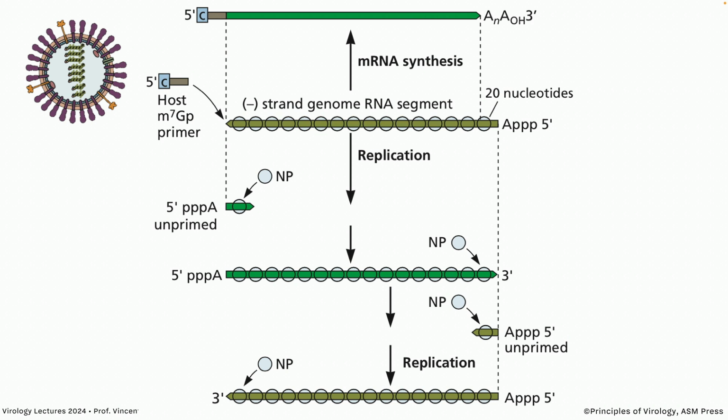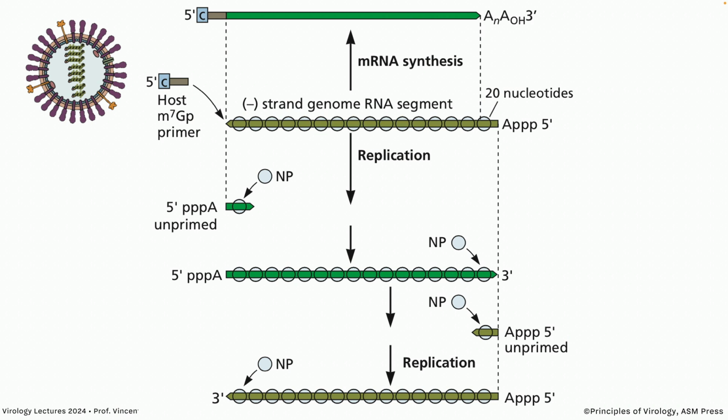Our mRNAs are all capped, and there's an enzyme in the influenza virus polymerase that cleaves our mRNAs to yield a cap in about 12 or 13 bases, and that's the primer for influenza virus RNA synthesis. So every influenza virus RNA has some sequence at the 5' end which is non-viral. It's not coding, but it's non-viral. And the enzyme that does that, the endonuclease, is the target of a brand new antiviral, baloxavir, for influenza treatment, which is actually better than the neuraminidase inhibitors, but we'll talk about that later.